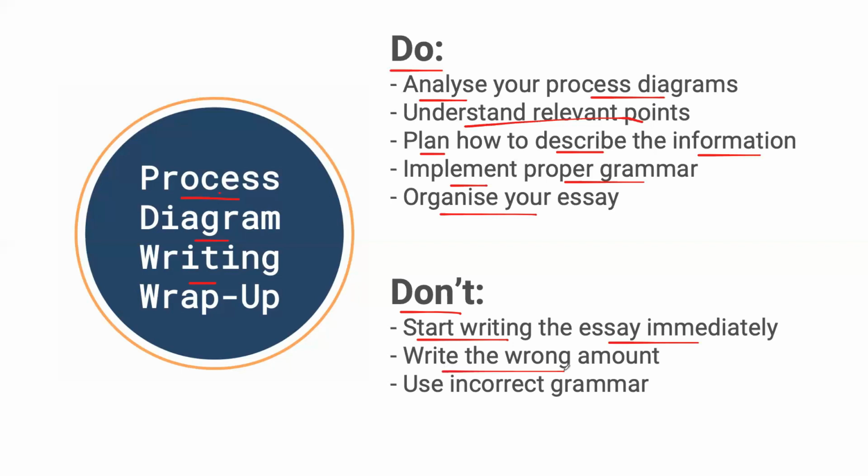Don't write the wrong amount. Remember that the risk with this specific question type for a simple diagram is not meeting your word count. So make sure that you are at 150 for sure, and then going a little bit over up until 200, because you also don't want to waste too much time on this writing prompt. And of course, you don't want to use incorrect grammar. This is actually one of the most difficult parts of this specific writing prompt, messing up the active and the passive and the present perfect. So just make sure that you are practicing this and that you are using the grammar that is relevant to your question.